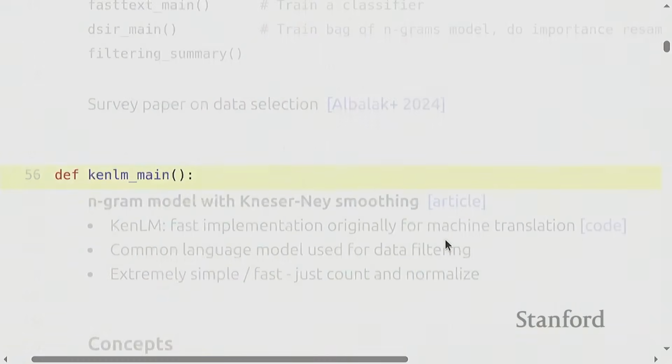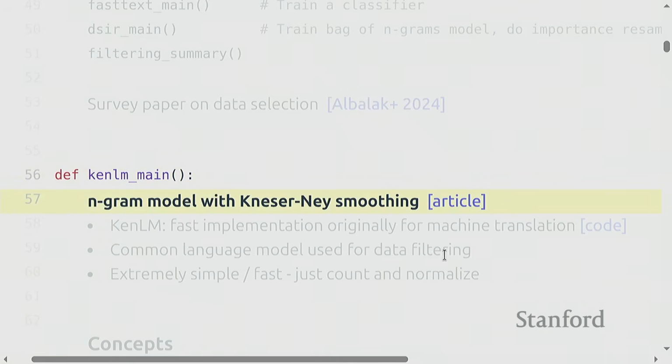We'll start with training an n-gram model. This is something that came up in the last lecture. You can train an n-gram model with Kneser-Ney smoothing. You can use other forms of smoothing, but Kneser-Ney has been inherited from the n-gram era of statistical language processing.